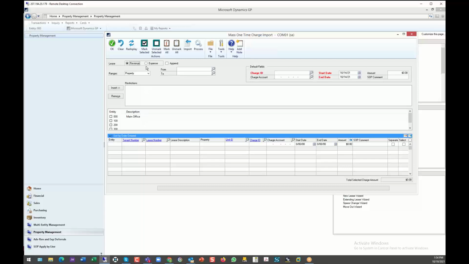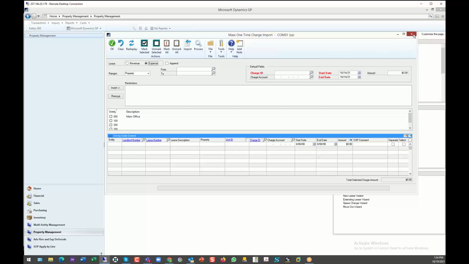I could have line after line of these revenue type charges, and then all I have to do is import them. Or I could have one charge type, one account, one date range, have all these leases here, a fixed amount. Maybe it's a one-time homeowners association fee that you're putting on this particular group of leases. So you can use either that or have different charge types, different date ranges, different dollar amounts on every single line. Just simply go process, and away you go. And of course, this can be imported from a spreadsheet as well. So there is no need to try to manually fill this out. But if you have a lot of charge types, it doesn't matter if you're doing revenue or you're doing expense, both will work just fine.